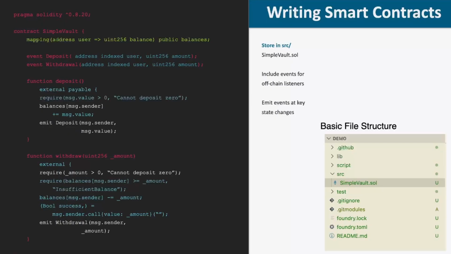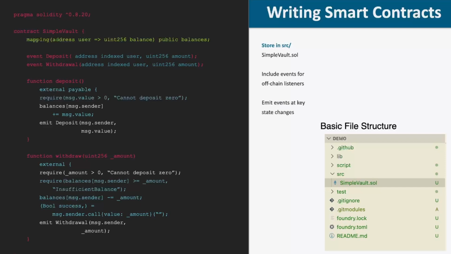In Module 3, you learned Solidity syntax. Now we're going to organize it. In a Foundry project, you store your contracts in a source directory. Nothing fancy. Here's a simple vault contract that we'll use throughout this module. Let me highlight the key decisions. The deposit function is external, not public. Why so? It's slightly more gas efficient since it can't be called internally. This is a professional optimization pattern.